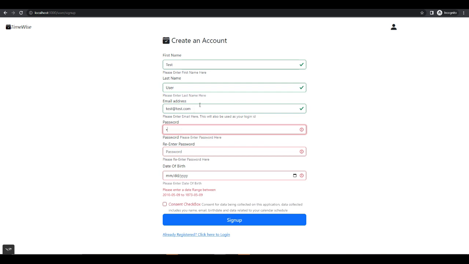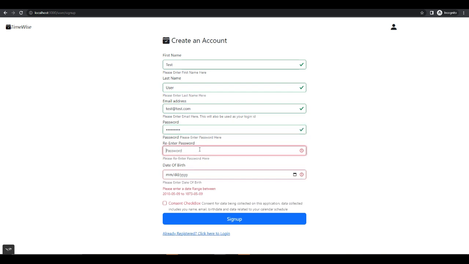We have these validations for this page. For each field, but some of the important ones would be you're not allowed to make an account with an email that's already in use. I'll demonstrate that after I create this account. And passwords have certain requirements.